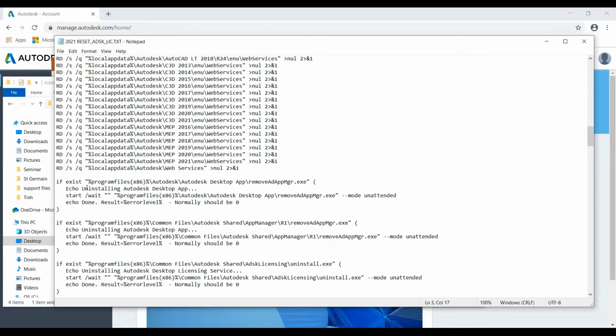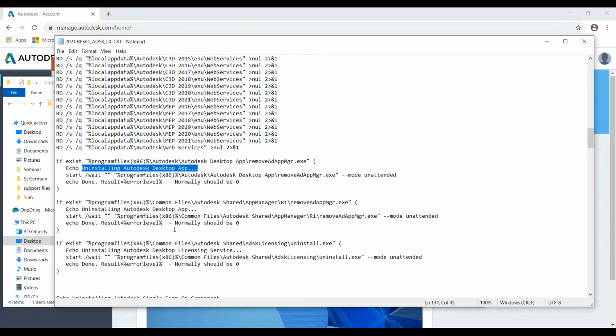And through some more uninstall process, we uninstall more programs. We're basically wiping the system clean of all the Autodesk information. Now, this is not your installed program files. These are the background licensing files that are installed.